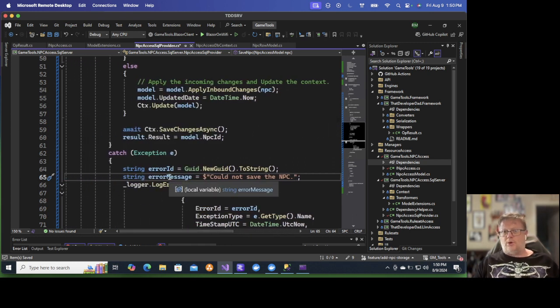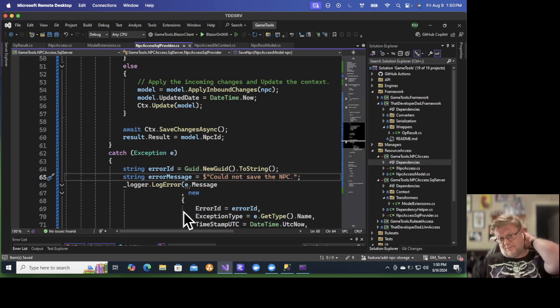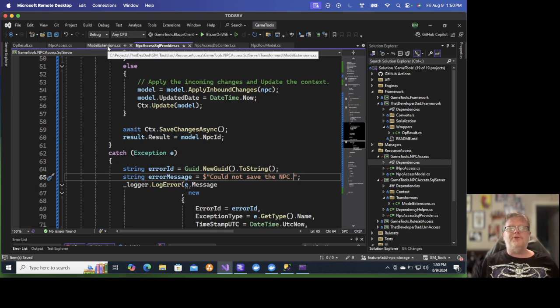But we'll be able to correlate any errors that get thrown out to our log messages, and then how to get that code or the ID to the user when they go to send a support message. That's a problem for future me.